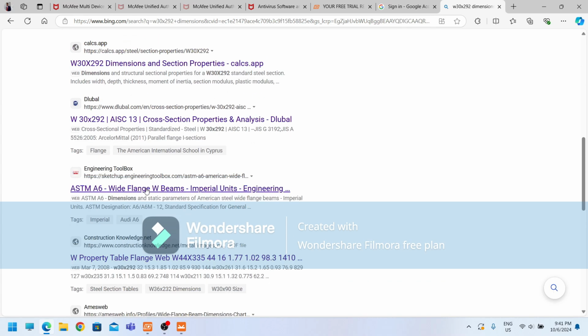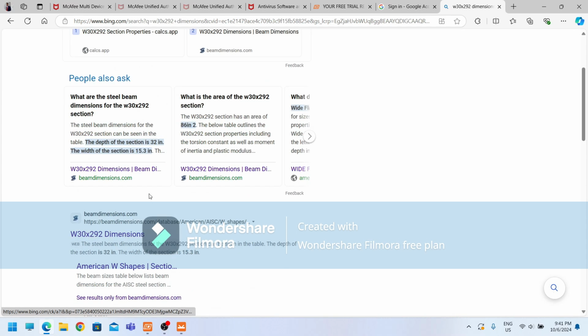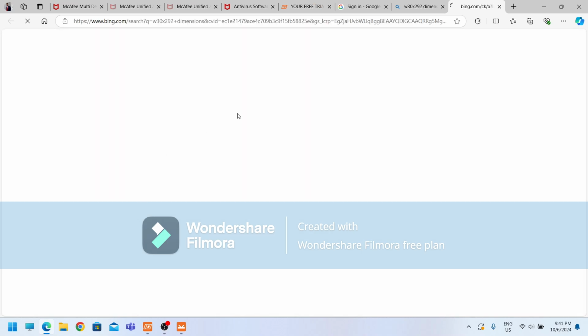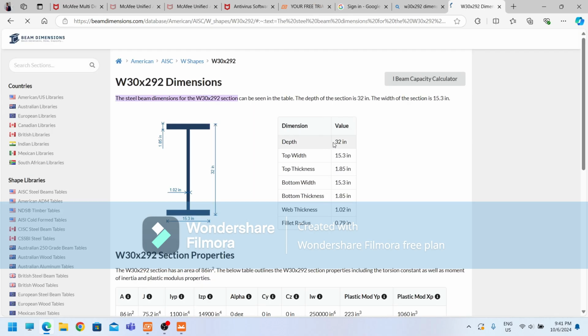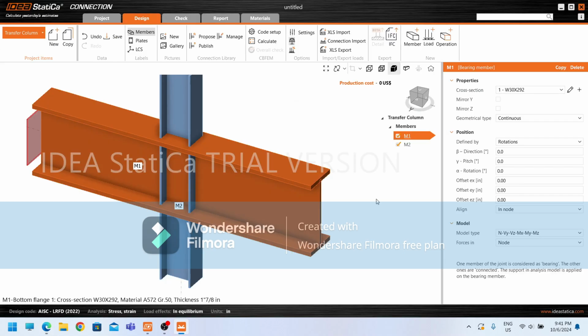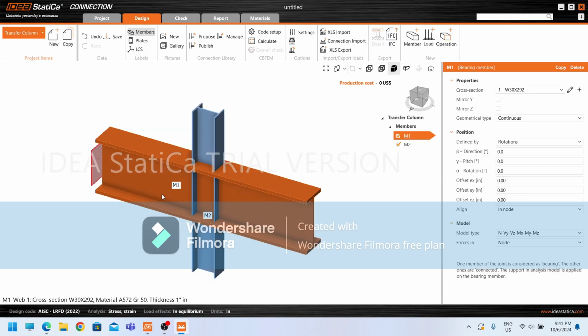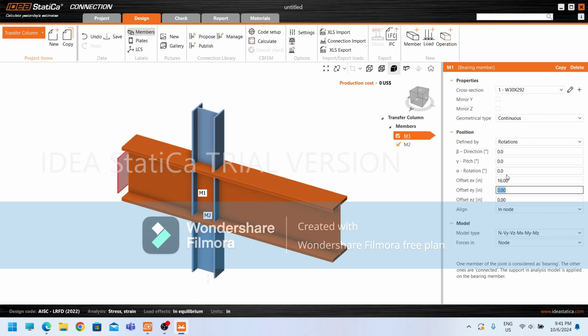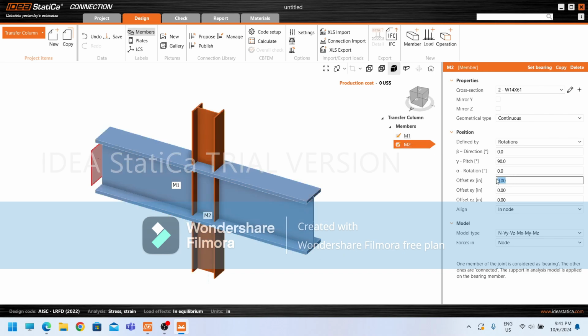You can look it up on any website anyway. The depth is 32 inches. Coming back to IDEA StatiCa, we'll put an offset of half the depth, so 16 inches. And second, yes, it's in M2.